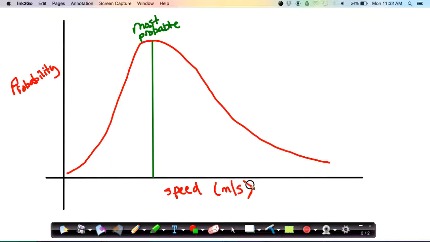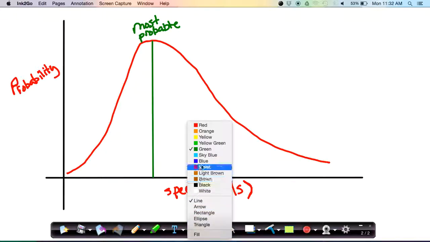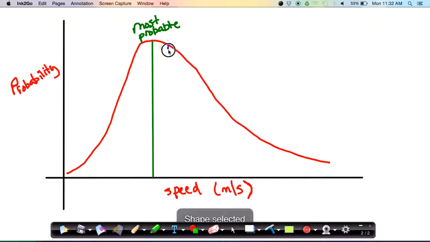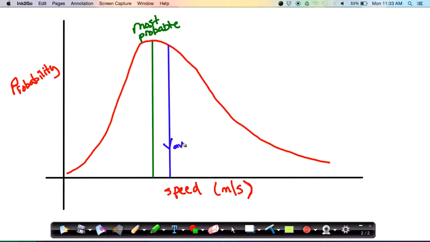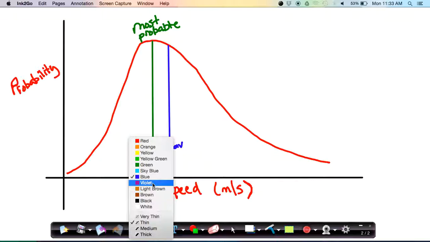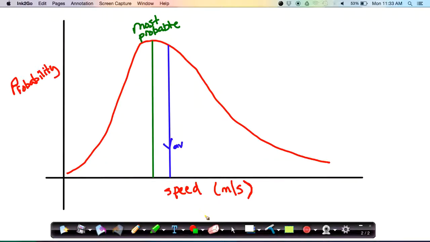And this distribution is not perfectly symmetric, and that is hopefully going to help you understand conceptually how the most probable speed can be different from either the average speed or the root mean square speed. Realistically, we find the average speed is a little higher than that most probable speed, and that makes sense based on the shape of this speed distribution. So this is now what we're looking at, V average on my Boltzmann distribution. And the root mean square speed is a little bit higher than the average speed, as we saw with our sample calculation just a second ago.